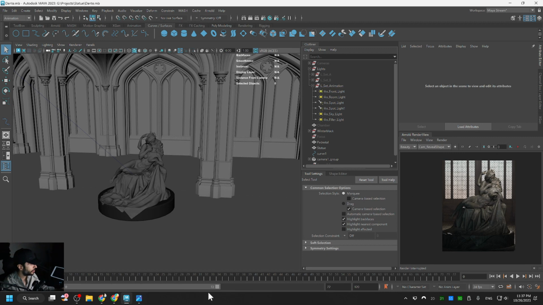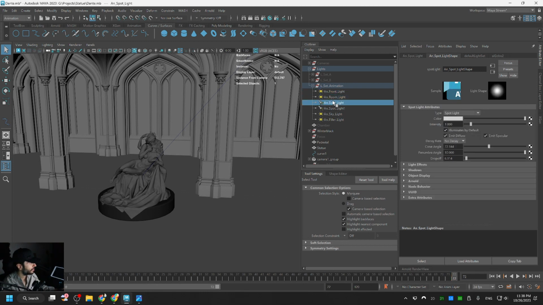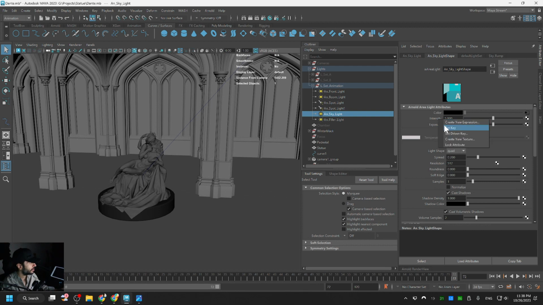For the light, what I'm gonna do, I think I'm just going to go to frame 72 and keyframe everything. Just keyframe the intensity for all the lights.